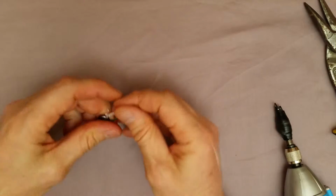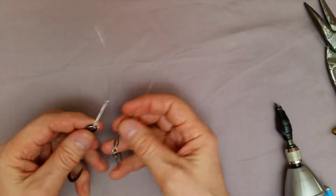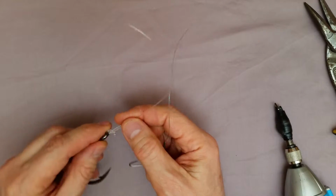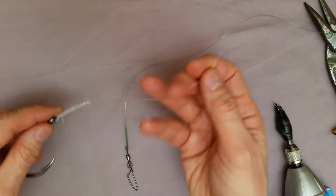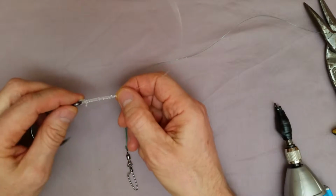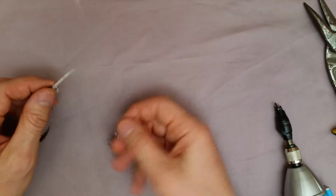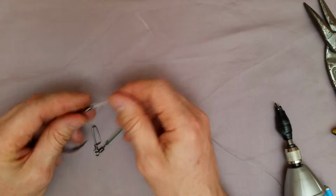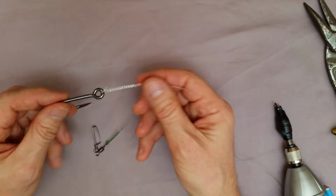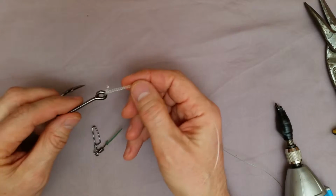So let's start. The knot that we made in this video is relatively strong, relatively long. For 80-pound line, it's on average 1.5 inch long. For 30-pound, we made it 1 inch long. In some cases, it can be not good. Fish can just see such a long knot, so it's better to make it shorter.